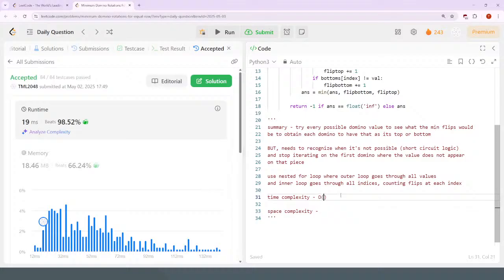Time complexity, this is O of n. It's kind of like O of n times O of k, where k is the values in dominoes, and n is the number of dominoes.